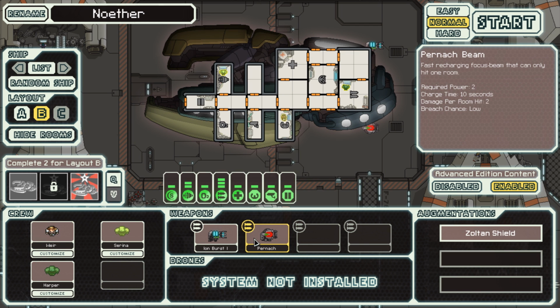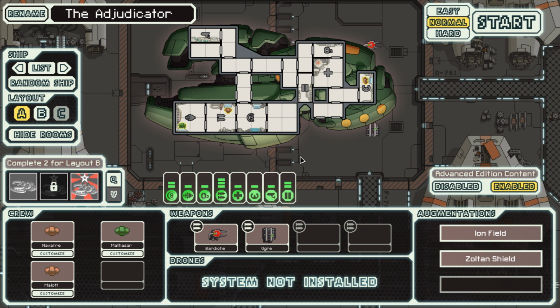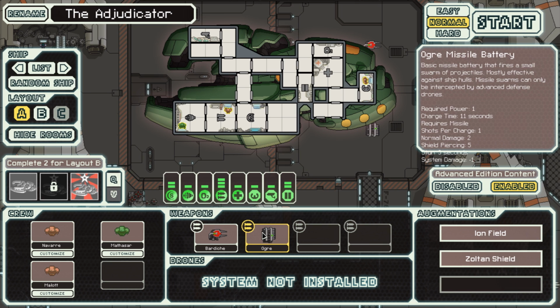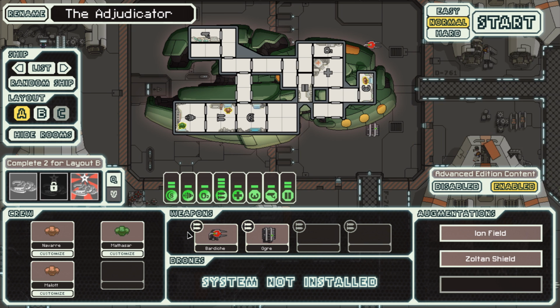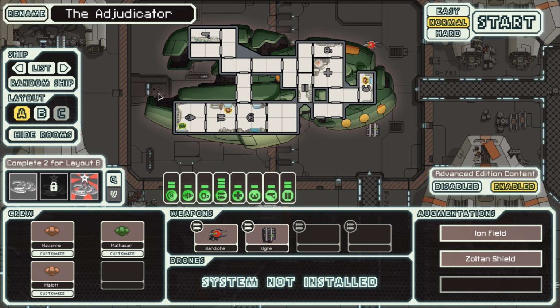Ion burst and a Pernac focus beam. Let's try layout A of this sucker right here. It's got an Ogre missile battery, which is a swarm missile. It goes past most defense drones, which is pretty awesome, and it only costs one missile. And then the Badish, which is a beam that sweeps across multiple rooms, which you've seen in standard FTL. Let's just get into it.